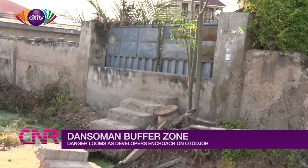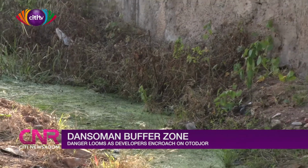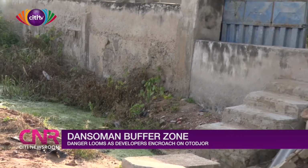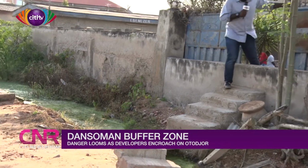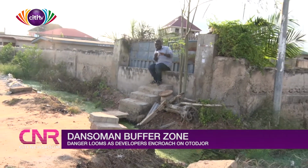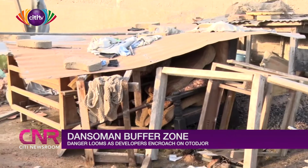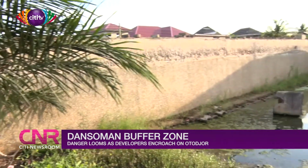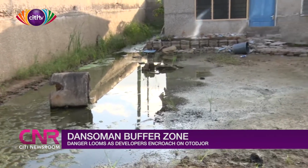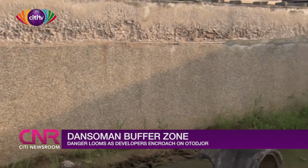This is one of the many houses that gets flooded anytime it rains in this part of Dansoman. So much so that the landlord has to hire water pump services to drain the water. However, the water stays because drains here are choked. How come all these things are outside? I mean, is it because of the flooding? Yes, because of the flooding. That's why all these things are spoiled. So we command them to bring it down here. No, we are not scared. We are not scared at all.